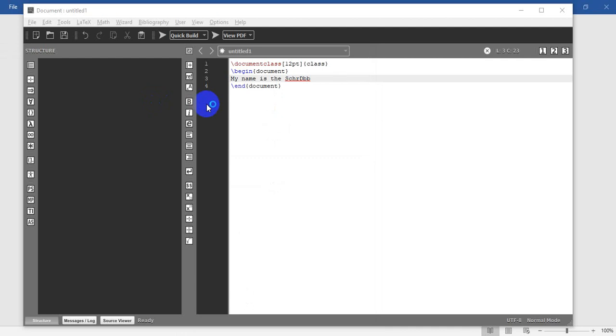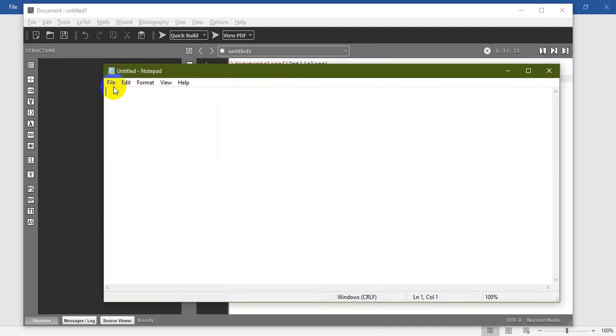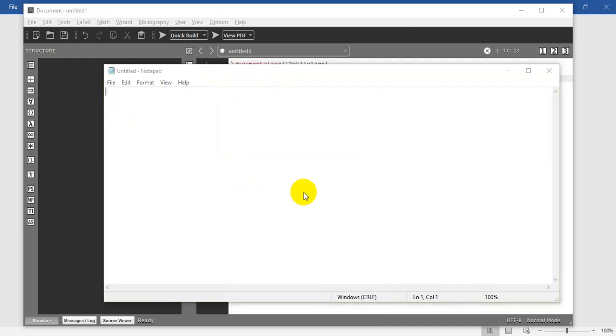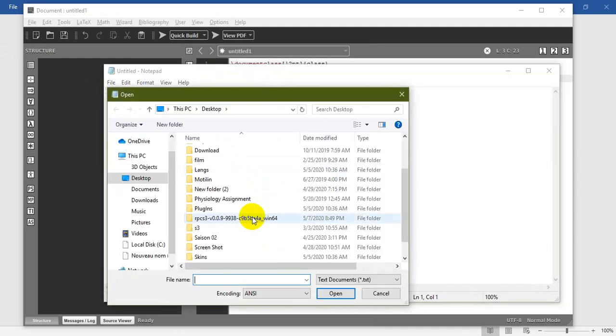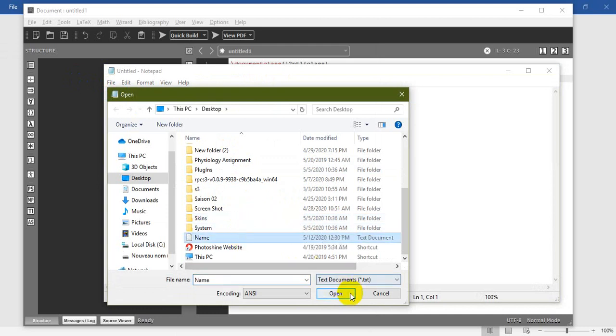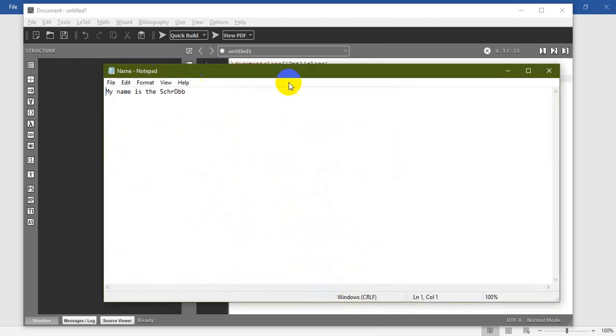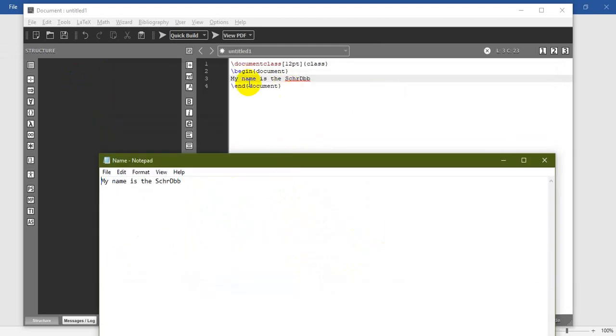So in my Notepad, I have this open. Let's open and see this. So this is going to be identical to this, just that it's not going to have the same format as this file.